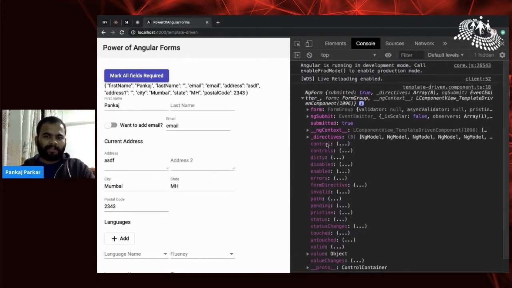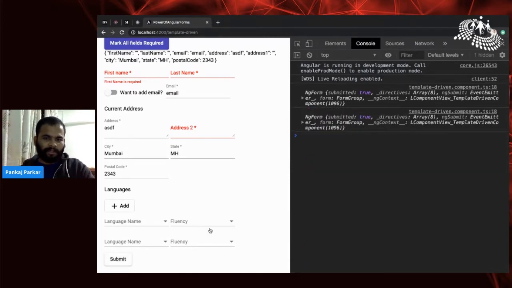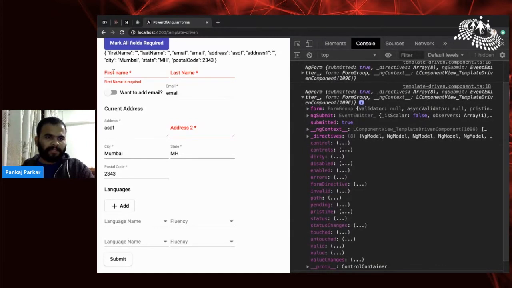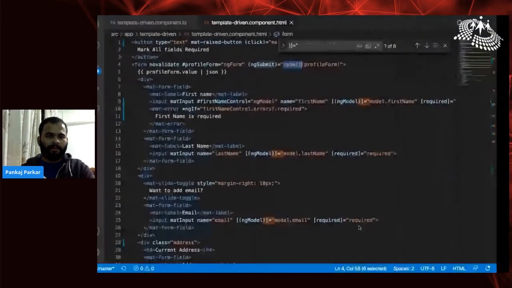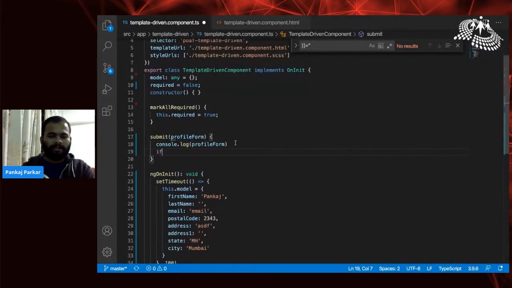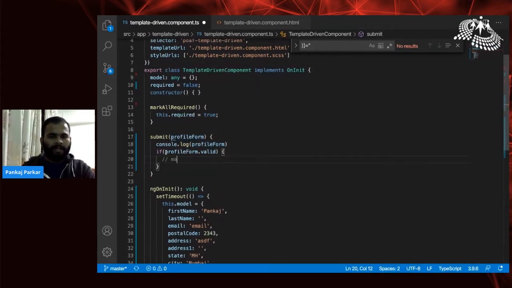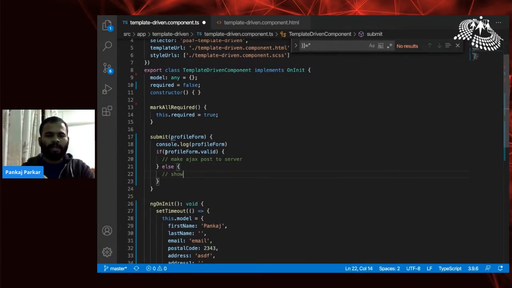And why I said that you should pass the object is because eventually this form can be invalid, correct? Suppose the first name is not passed, or something like this happens. I just click on submit and I got an updated object, where you can see that since this is not a valid form, you can easily check an invalid flag, which is going to be true. And if the flag is invalid, you don't have to make a call to the server. And if it is valid, you can check either of these flags, invalid or valid, and based on that you can decide whether to make an AJAX call or not, like in here. So the way I say it, if it is valid, then make an AJAX post to the server. And otherwise, if you want to show some error, then do that.